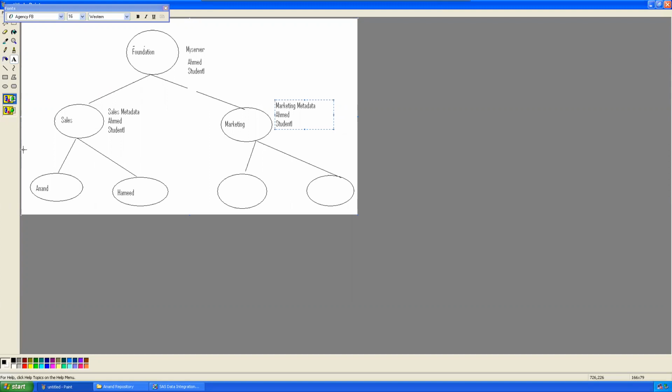But for Anand, I created a metadata with the Anand metadata name, and the user is internal user Anand @ SAS PW SAS 123. So here also the same thing.